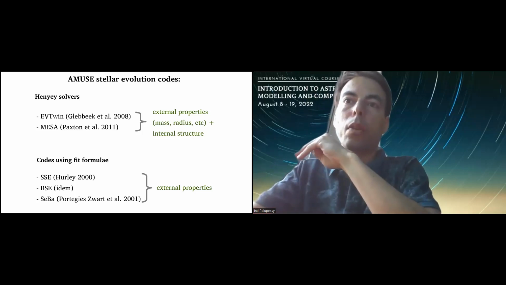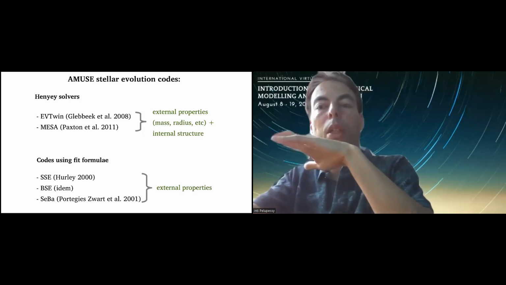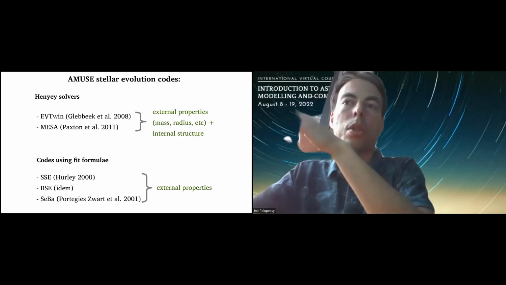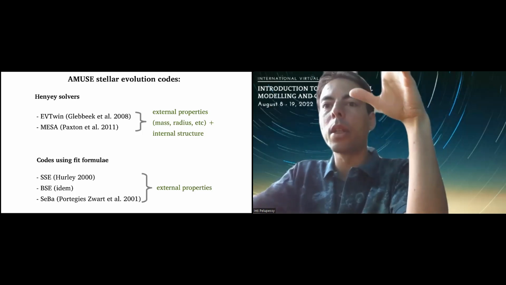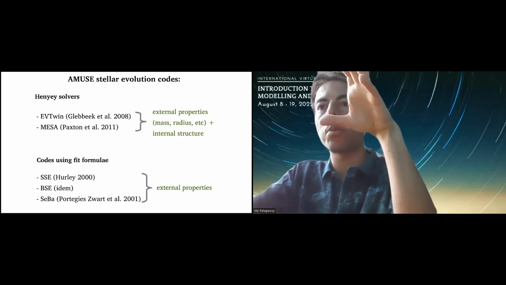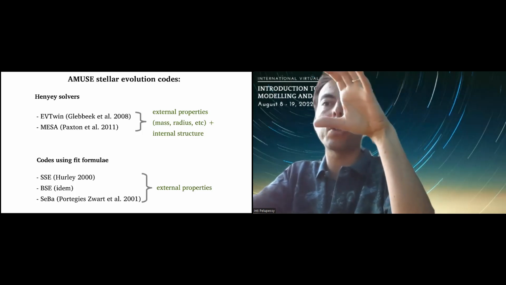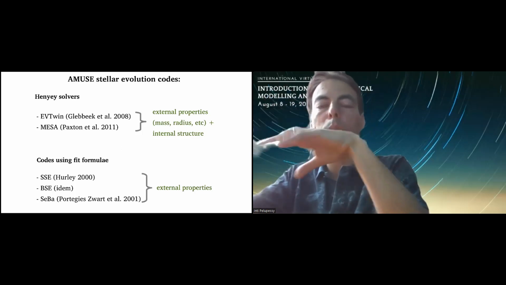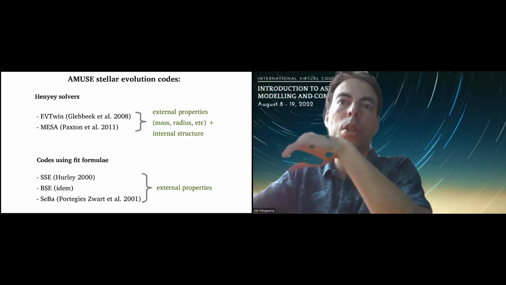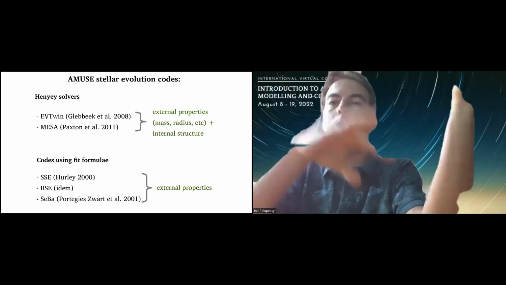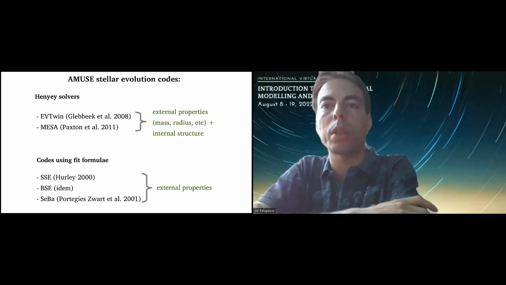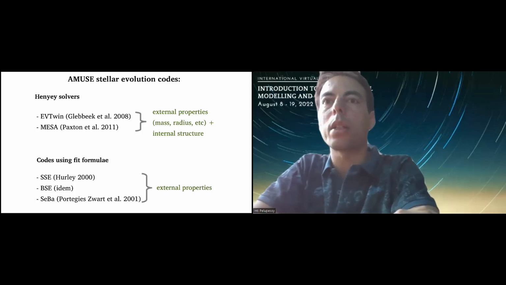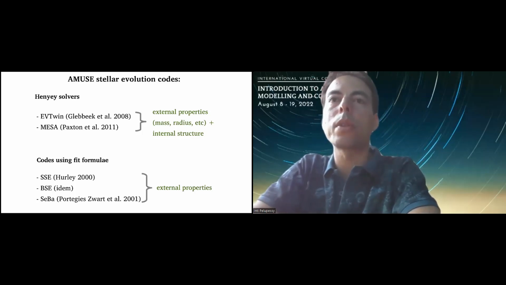Other times you're very interested in the internal structure, but only, for example, if something happens to the star. If you are simulating a cluster, a stellar collision can happen, but that doesn't happen very often. So when that happens, you don't need to calculate the internal structure for all the stars in the cluster, but just for these two stars that have a collision. Then you convert that to a 3D model, and calculate what happens in the collision. Things like that. That's the reason why there are these different types of stellar evolution codes.